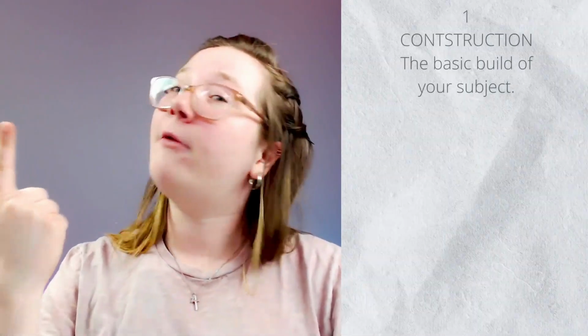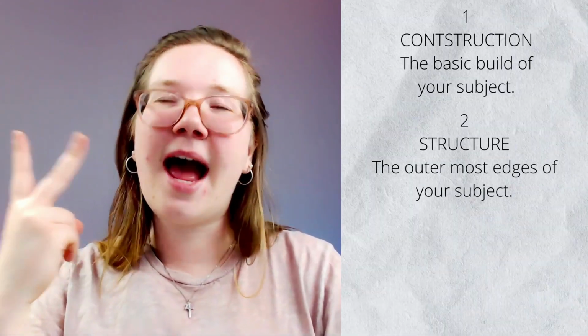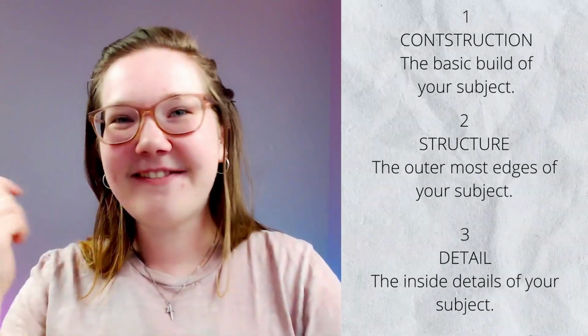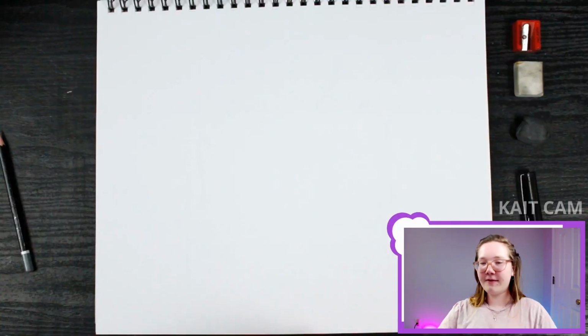You have construction, which is the basic build of the subject you're drawing. Structure, which is the outermost edges of your subject. And detail, which is everything else that hasn't been added yet. That's like your face and the eyes and the hairs and the patterns and all that fun stuff. So think of your fox again.